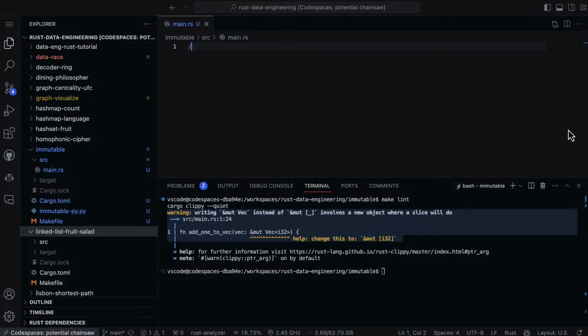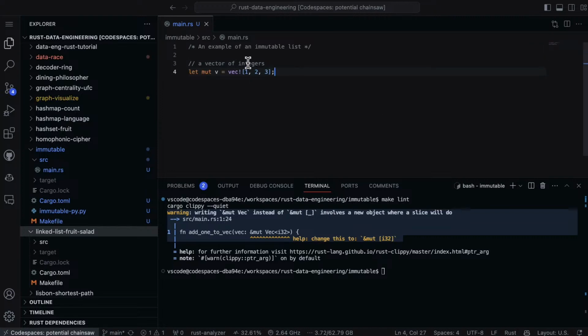I'm going to say here, an example of an immutable list. No, so in Rust, instead of it being a list, it's a vector. So what we'll do is first build a vector of integers here.